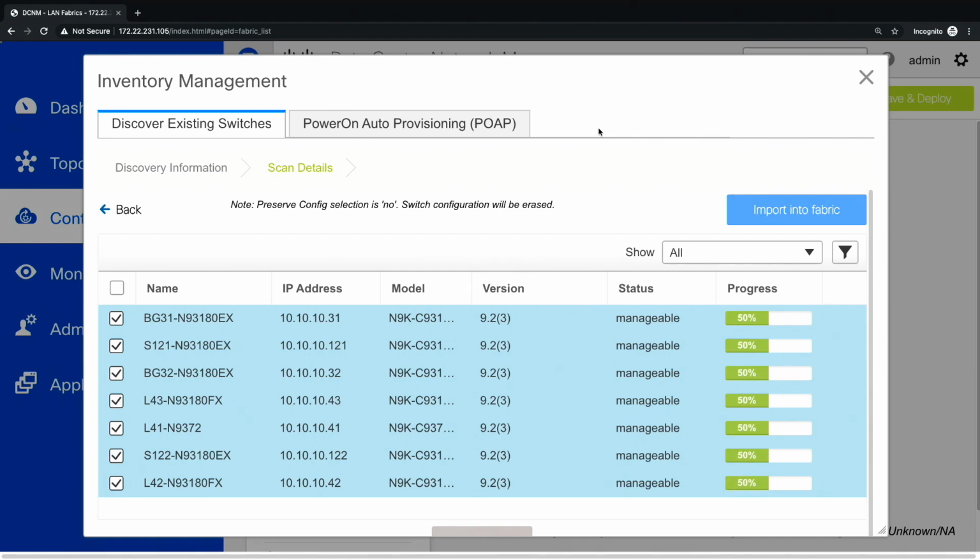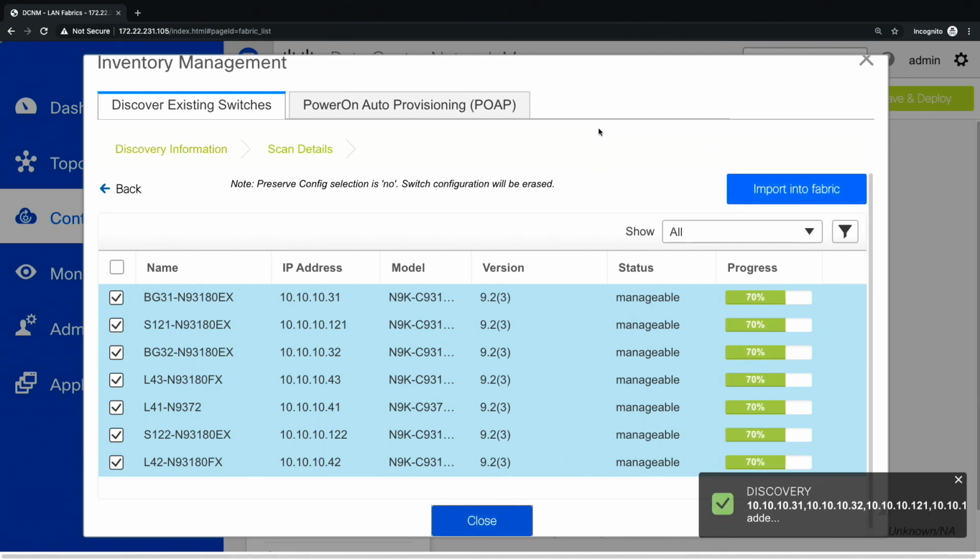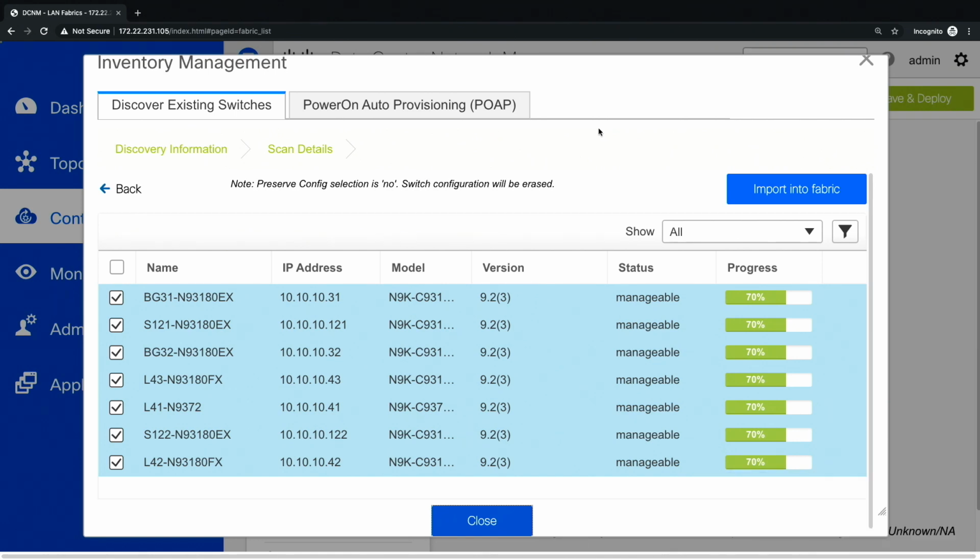I say I don't want to preserve my configuration in that case. And now we're going through the discovery process. So this is not magic yet, right? It's a little bit of login with SSH, a little bit of logging against NX API, a little bit of SNMP, just to get these objects and to understand what these switches are, what capabilities they have. I, on purpose, have here a different switch in there.